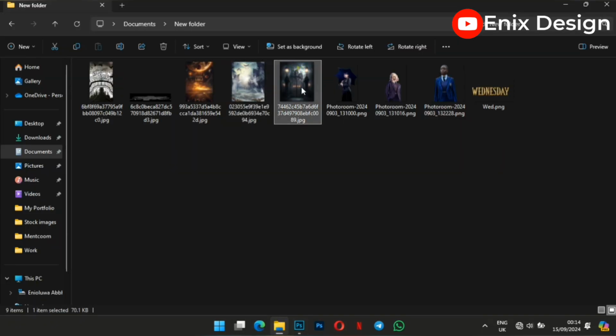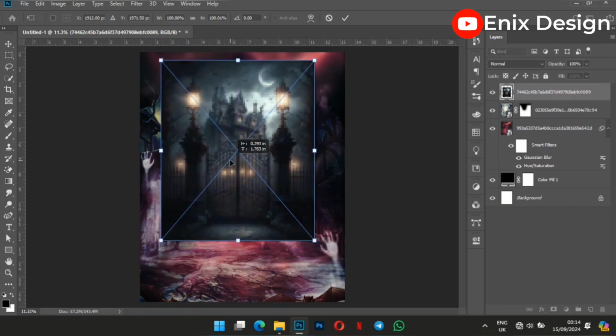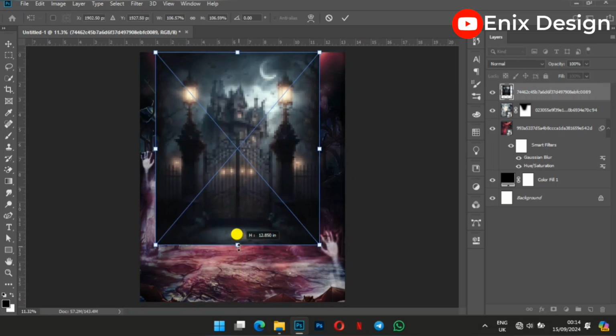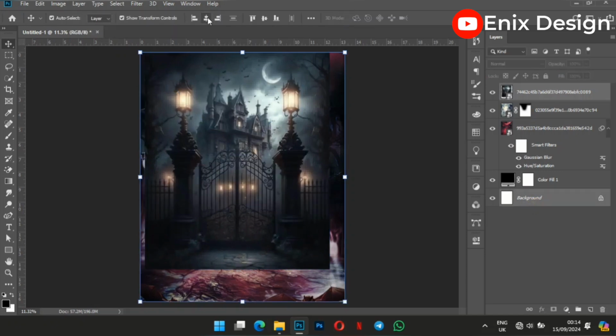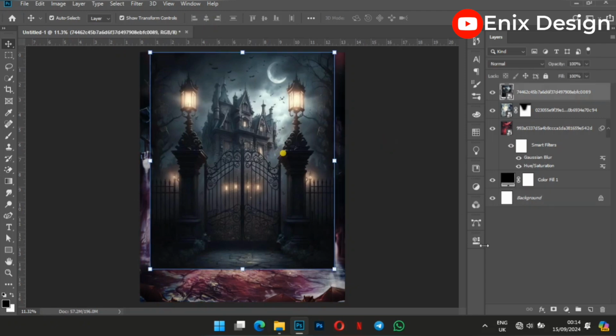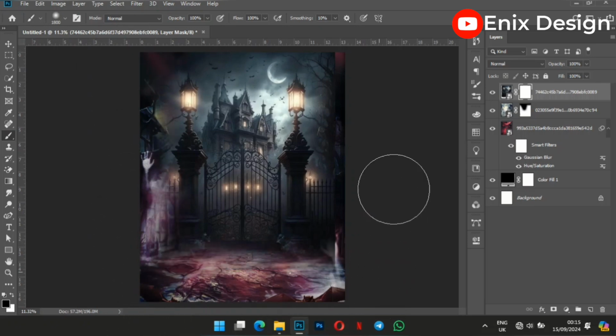And so bring in this image, then we'll lift it up and resize it. Then we'll centralize it here. Then we'll add the layer mask to it. Then use our brush tool to treat the edges, clear away the edges to blend with the picture underneath.